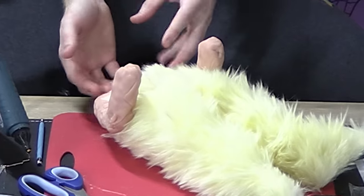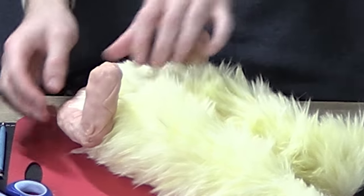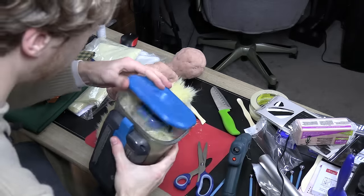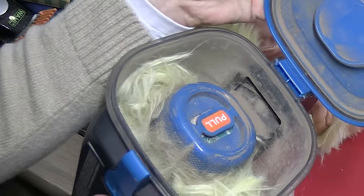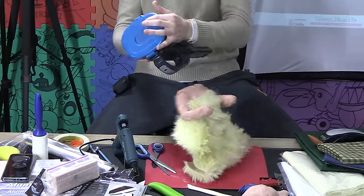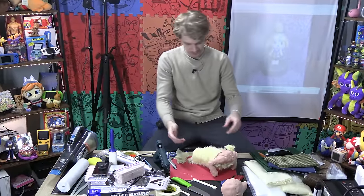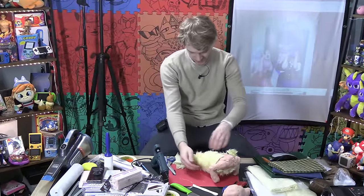And as you can see, the weird bumpiness of the skin won't matter anymore. Oh yeah, I forgot I was gonna show you guys just how much hair I took off. Dude, check this out. Whoa, isn't that satisfying? Holy cow. This is actually a relieving process as this hunk of flesh slowly becomes less and less unclothed.